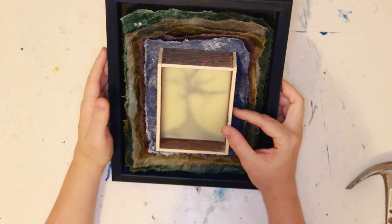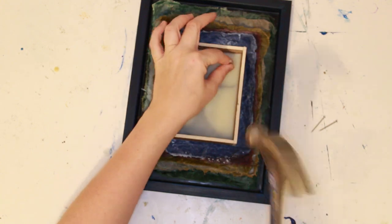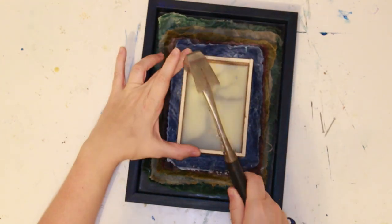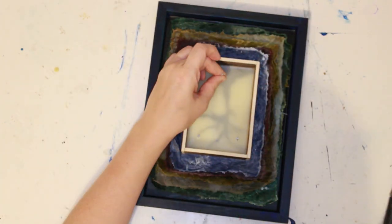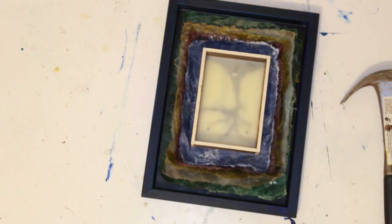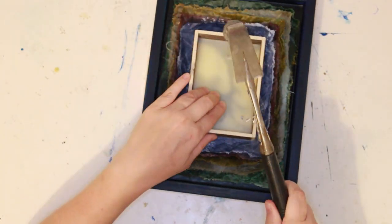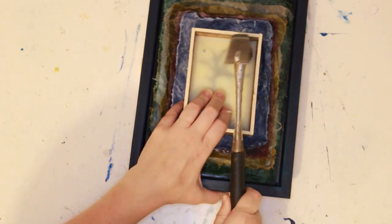These are Tim Holtz wooden shadow boxes, and I've had them for a while because I'm a big scrapbooker and I love to collect. Tim Holtz is one of my favorite embellishments brands. So I had these in my stash and I tried to do something encaustic with them, but it didn't end up working out the way I wanted to. So I saw it in my unfinished pieces stash and was like, that would be perfect to add to my assemblage.